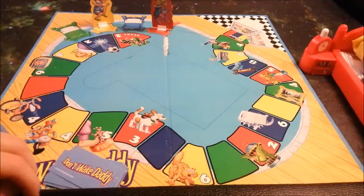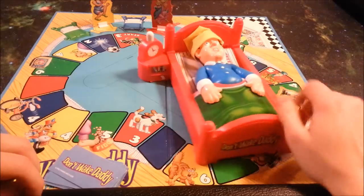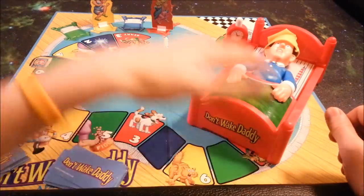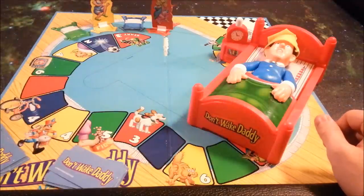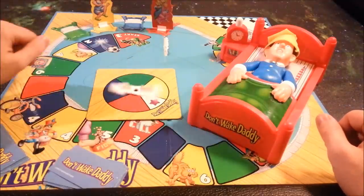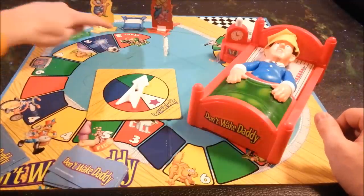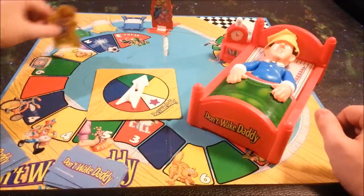We're going to set Daddy back in the middle of the board, and we'll show you a little bit of mock gameplay so you can see exactly what's all going on. We're actually going to move Daddy over here so you can see the different pieces move. So we'll say the yellow one's going to go first. They flick the little flicker, and they get a green, which means they're going to go to the first green spot. So red, blue, yellow, green, boom, they're going to go there.